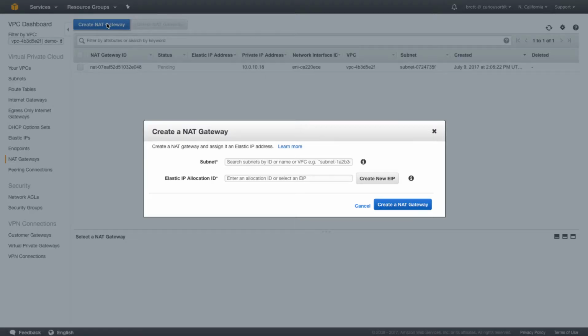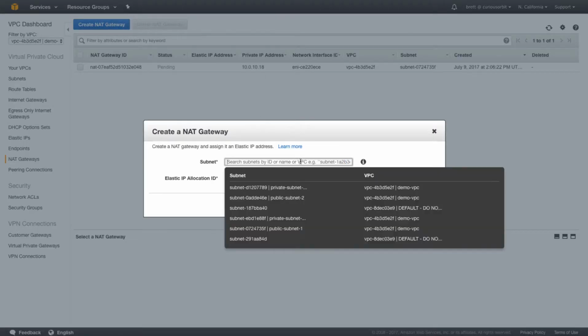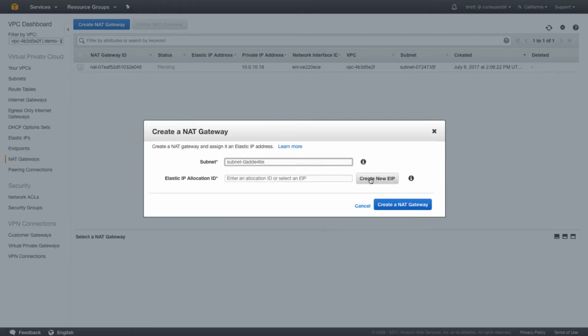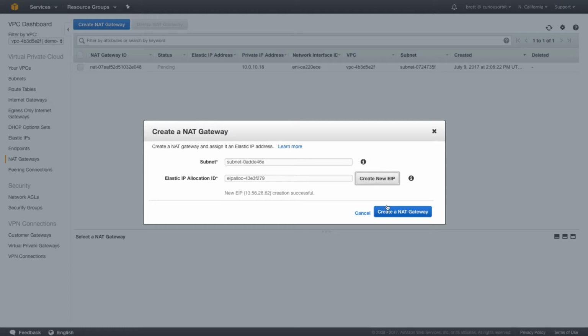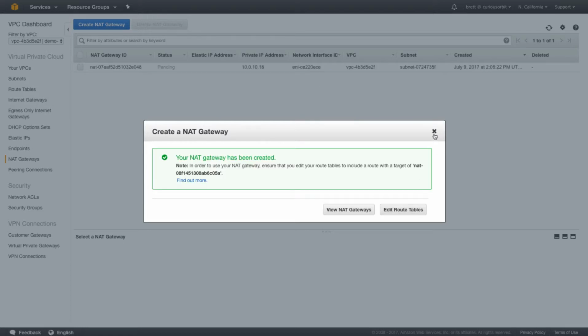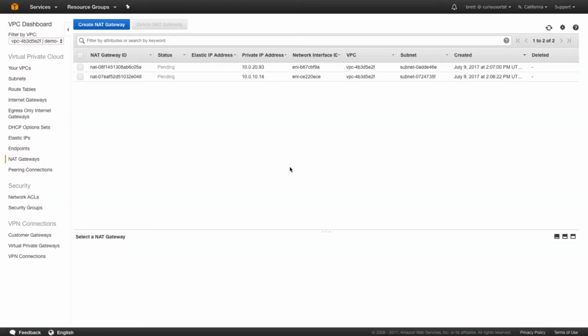So I'm going to create a second NAT gateway that exists in our second availability zone, so in this case public subnet 2. Do like I did before and just assign a new elastic IP to it, and go ahead and click Create. And there's our second machine coming up, and I'm going to jot down the last 4 digits of that too. So C05A. C05A is in availability zone 2. So I just made a quick note of those so I can differentiate them later on.